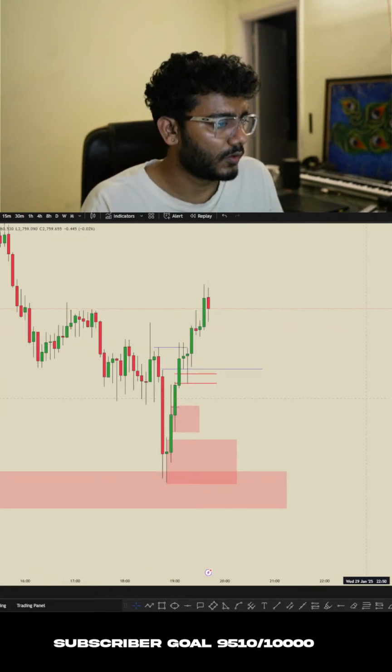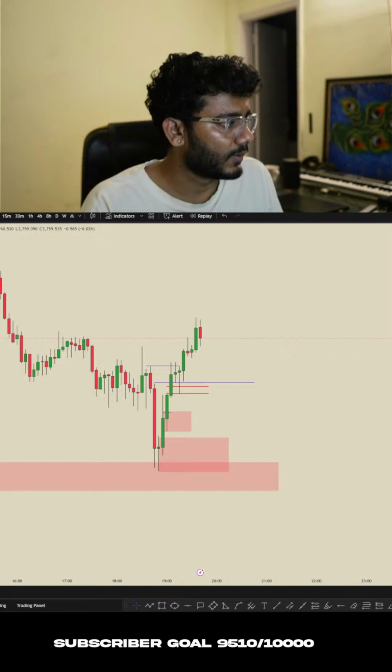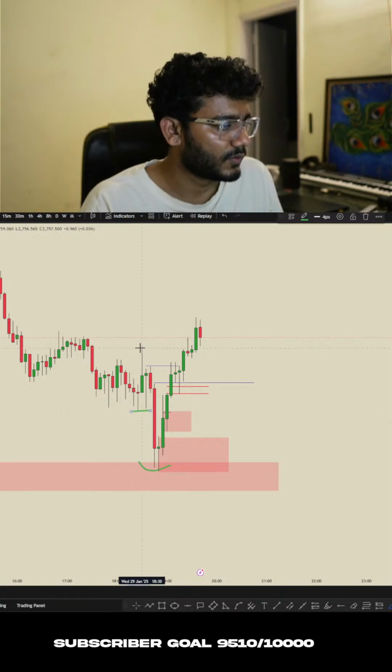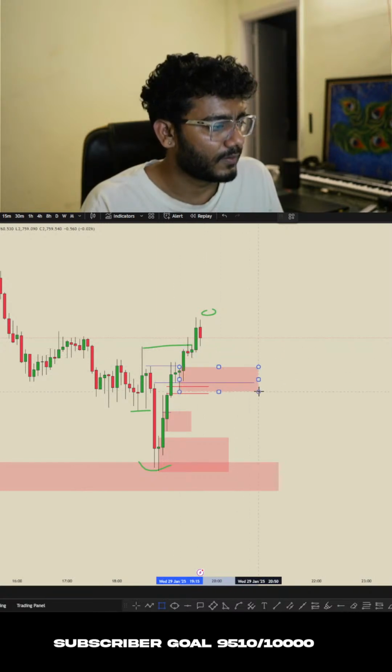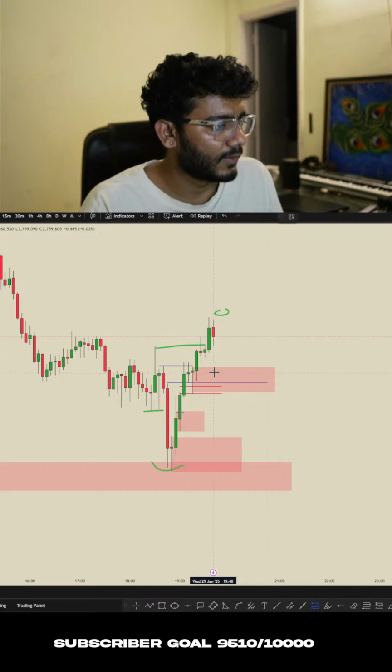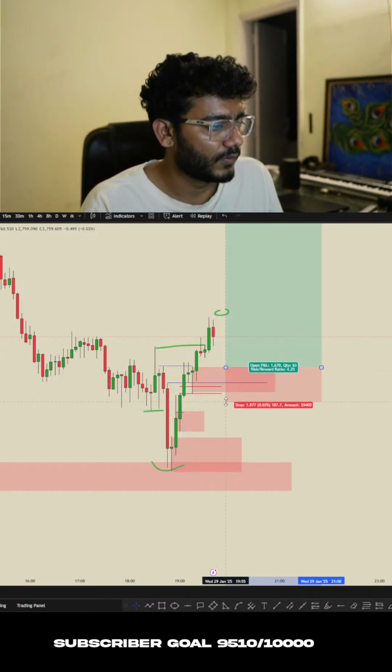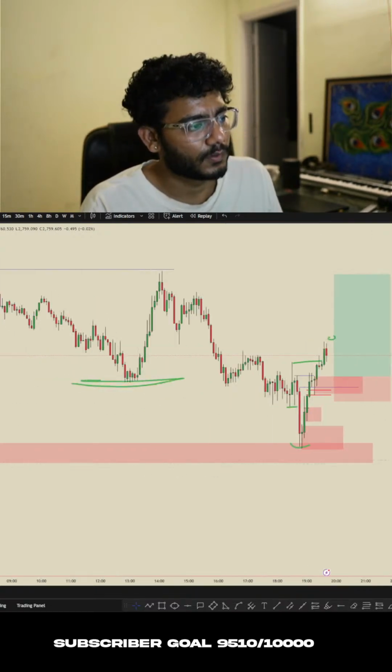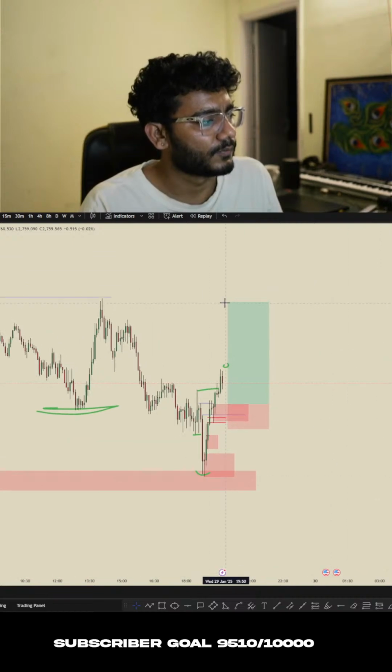So on gold, we have this order block again. So price induced this low. Okay. Created new low here. Induced the structure. Created new high. And now on 5 minutes, we can see we have this imbalance and we have this order block. So you can look for buy side entry at this order block. Wait for price to create some kind of structure. And target the next highs.